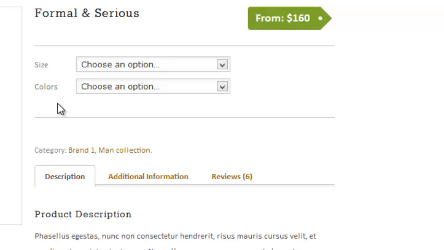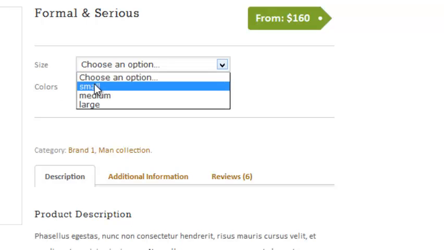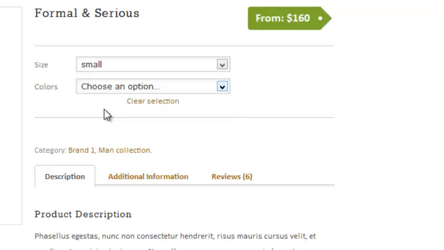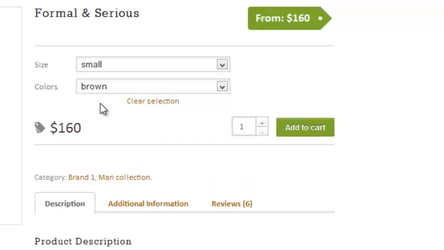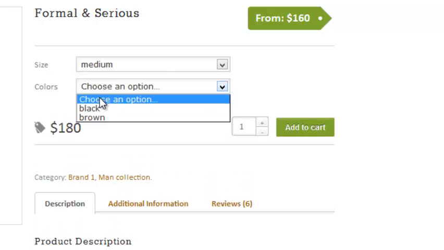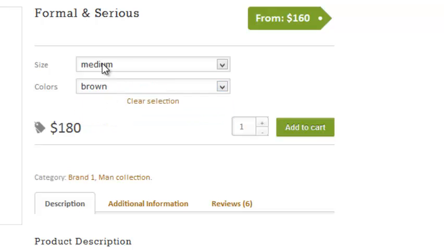As I'm adding that, though, my product's getting more and more complex. In other words, it's growing exponentially, meaning all my possible combinations are growing exponentially. Here, with just the 2 attributes, I have small and black, small and brown, medium and black, medium and brown, large and black, large and brown. Those are all the different combinations.